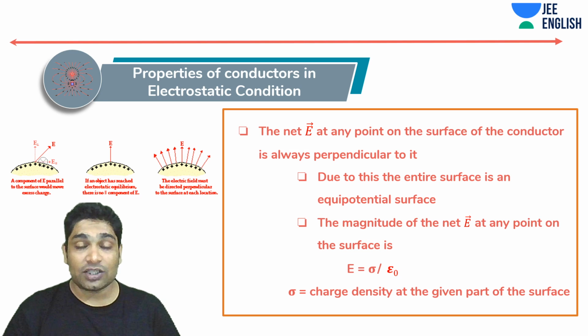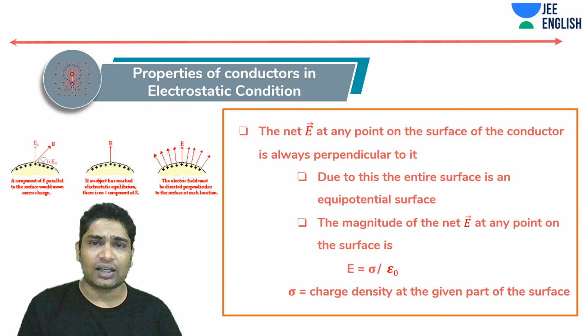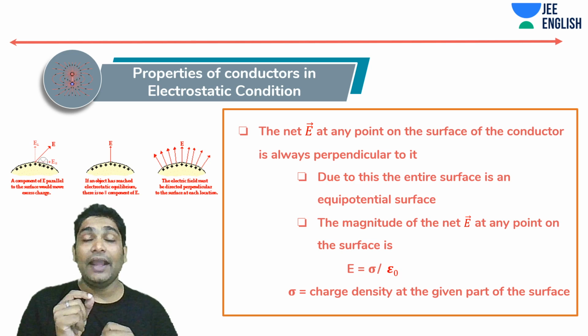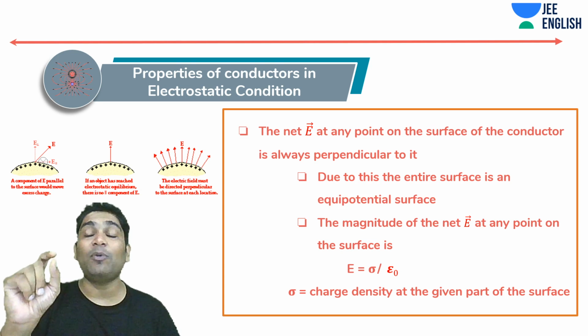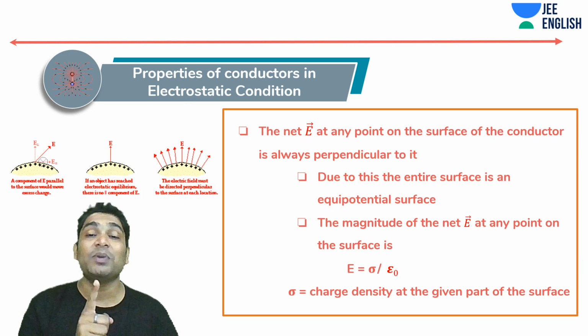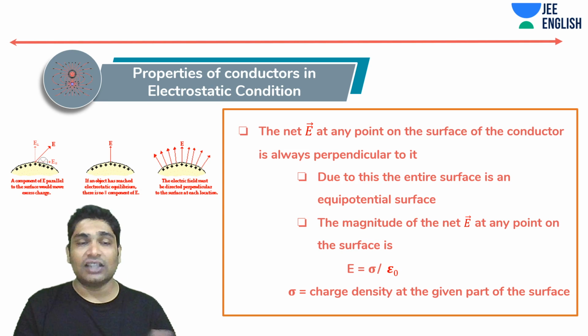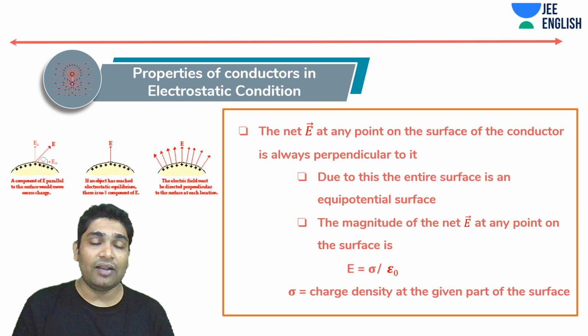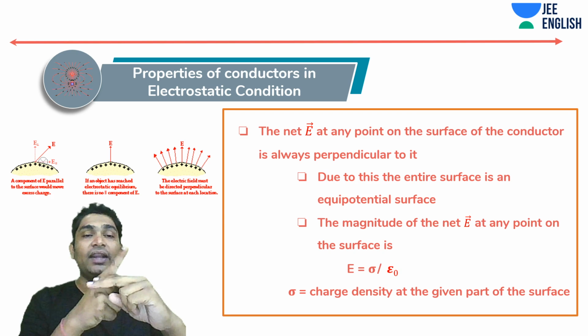So I said there is no E inside the volume of the conductor. But what happens on the surface of the conductor? There I already know that there is a charge accumulation happening. But I know that in electrostatic conditions, the net E at any point on the surface of the conductor will always be perpendicular to the surface. How do I say that? Let's imagine otherwise. You can see in the figure. I imagine a case where the surface is like this and E is pointing like this.